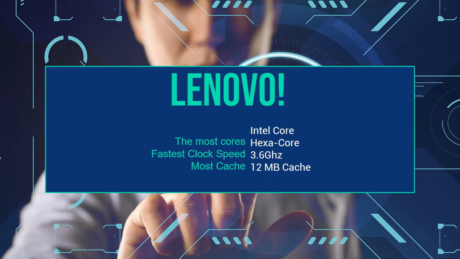Actually, the fastest was the Lenovo. It had an Intel core. It wasn't the only one with an Intel core. The Apple actually also had an Intel core. Now, Intel is just a brand like BMW or Audi. It can have an effect on the speed of a computer, but this is more of a secondary effect. This is just depending on the components that they're actually producing and the quality of them.